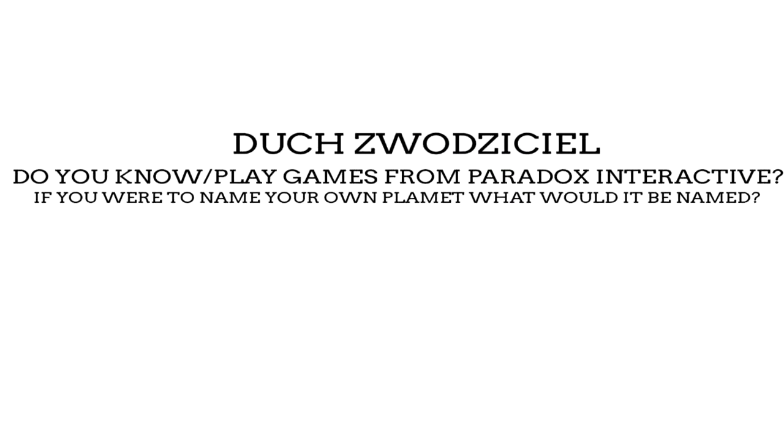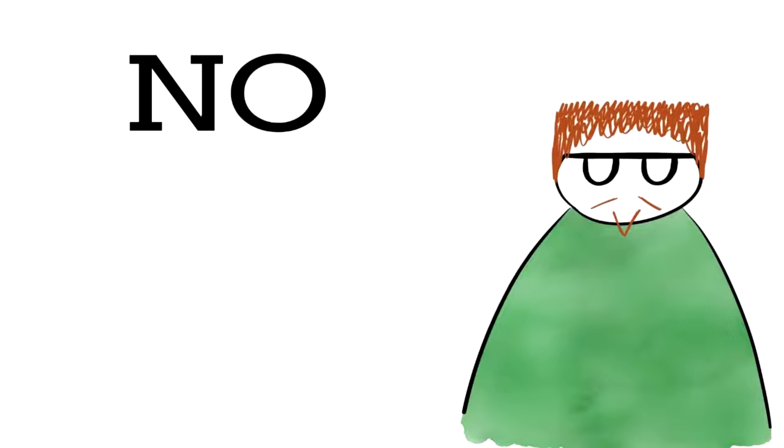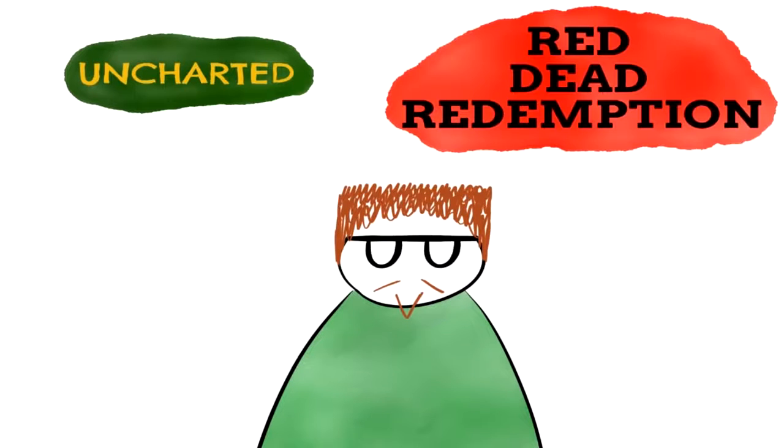Do you know and or play games from Paradox Interactive? If you were to name your own planet, what would it be named? No, I haven't. I know of them and they look good, just not really my cup of tea. If I could name a planet, I'd probably call it something like Bob or Steve. Maybe Hank. Have you tried Europa Universalis 4? Again, no. Like I said before, looks cool, just not for me. I'm a big fan of a more single player story driven game like the Uncharted series, Red Dead Redemption, and pretty much 80% of what Nintendo puts out.